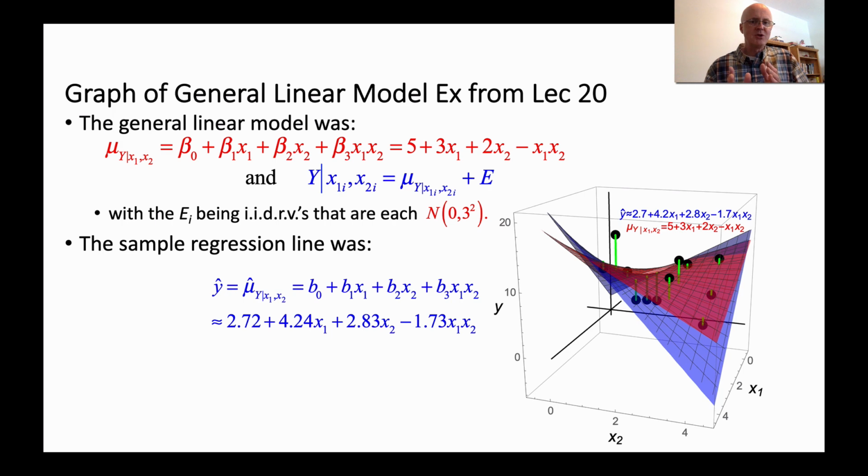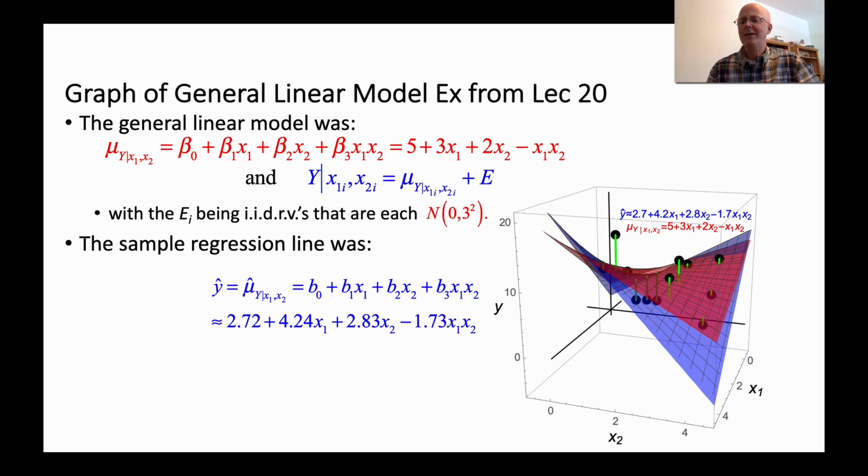There's probably pretty much no way you could just look at those points and know that you'd want this kind of model to necessarily be the best idea. That was how the data points were generated, but you wouldn't necessarily know that. You'd probably, in general, try a simpler model where the equation would be linear, not just in the betas, but also in the x's. But this nonlinear model in x, which is a linear model in the betas, is the best model to use because it's how I generated the data in the first place.